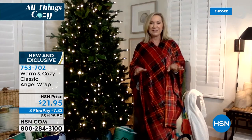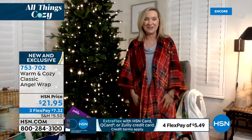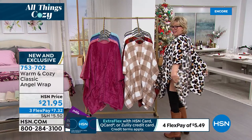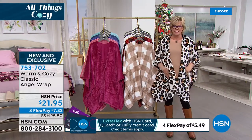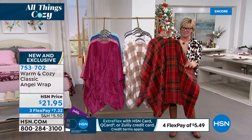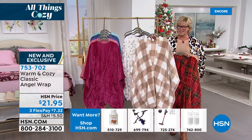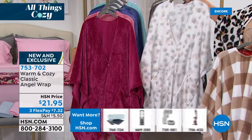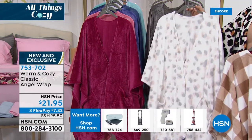This is our classic version — a little bit longer. We didn't put sleeves in it, so it's easy. Even if you have bulky PJs, you put it over. Or throw it over a set of leggings and a t-shirt and lounge around the house — that's what I highly recommend. Definitely get these as gifts. You don't even have to know a size — it's one size fits most. Not only sizeless but really ageless. These are so soft and plush on both sides, inside and outside — big at 50 by 70 inches, so easy to just throw on.